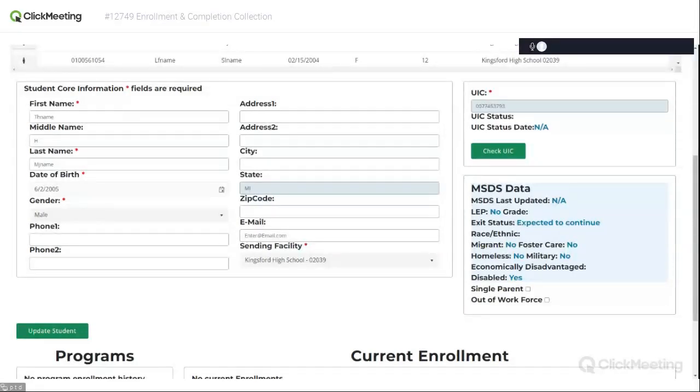This is useful for resolving UIC errors. So if you have an error, you might want to check that out. On page 90, it also states this information of what I just did to check. And you can use that to verify student information.